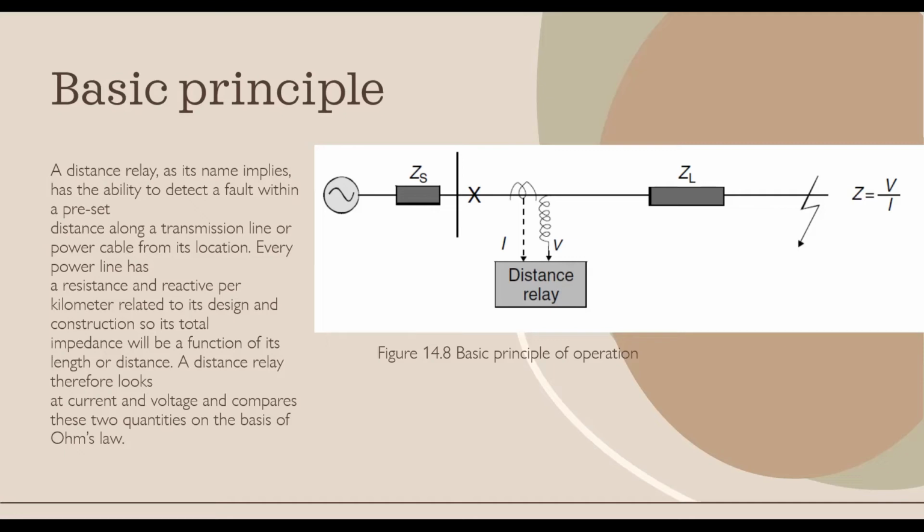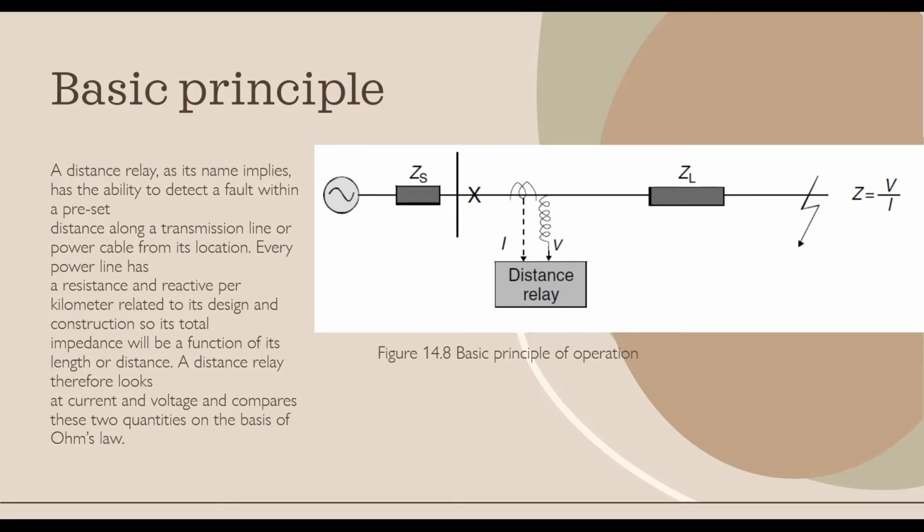Since the impedance of a transmission line is proportional to its length, for distance measurement, it is appropriate to use a relay capable of measuring the impedance of a line up to a predetermined point, also known as the reach point. The basic principle of a distance protection involves the division of voltage at the relaying point by the measured current. The apparent impedance so calculated is compared with the reach point impedance. If the measured impedance is less than the reach point impedance, it is assumed that a fault exists between the relay and the reach point on the line.